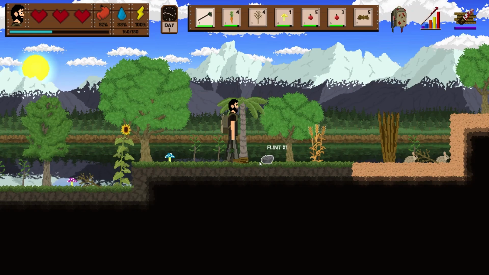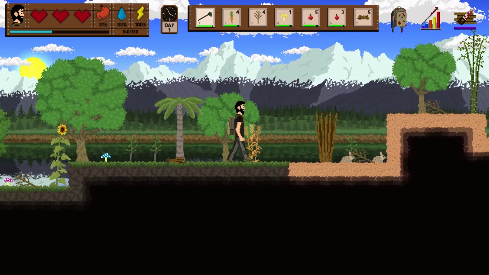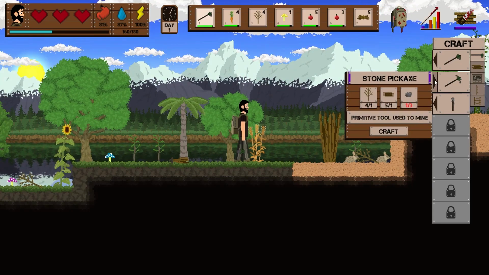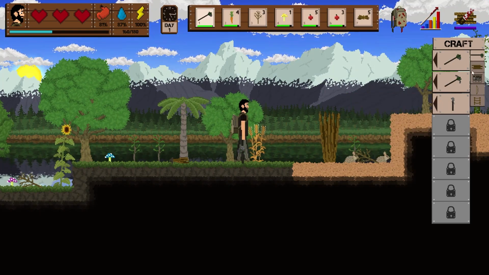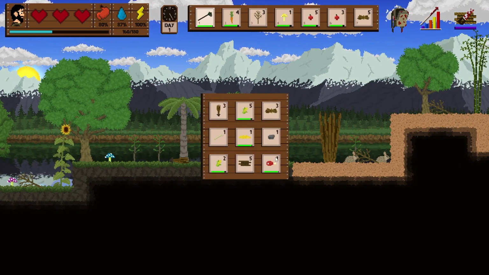Let's close the inventory here. We'll pick up this. What was that? I heard sounds. All right. So now we should have enough to at least get the pickaxe. Oh, we need 3 rocks. Shit. We can get enough to get a torch. That's actually pretty handy. So we'll go ahead and create that and pop that maybe down here.